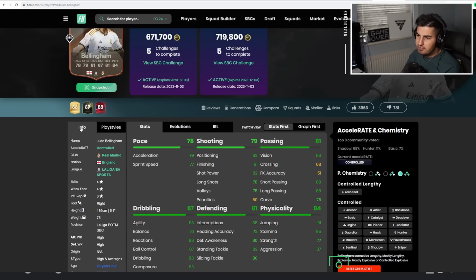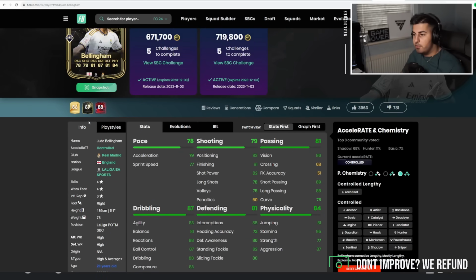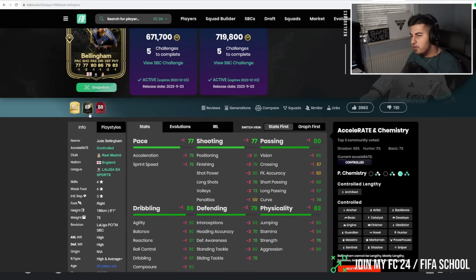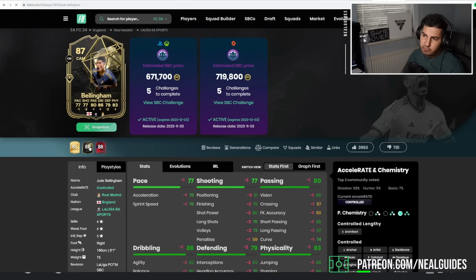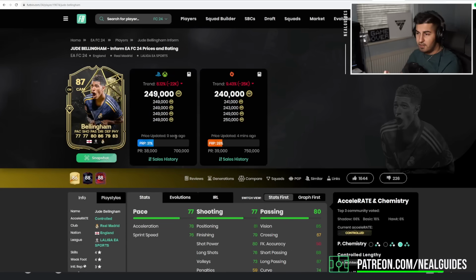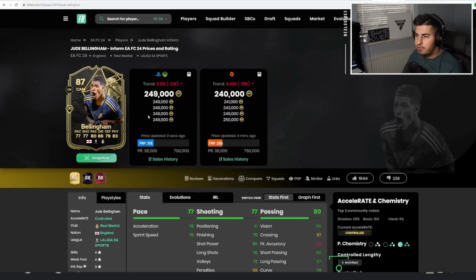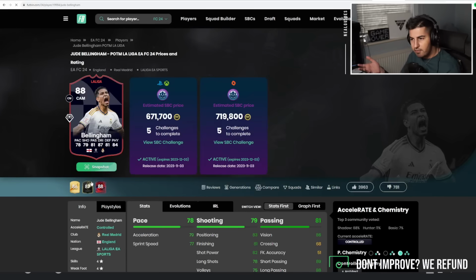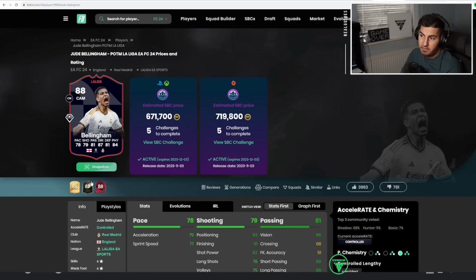Realistically speaking, with the inform, you're only going to get +2 on finishing and defending stats. Are you really going to notice a +2? But at least if you've got the inform card, it's a fraction of the price, a quarter, or a third, or whatever it is. More importantly, you can always sell this card and buy a better Bellingham card. I can guarantee you, with the way he's playing right now, there's definitely going to be a better card than this coming out.